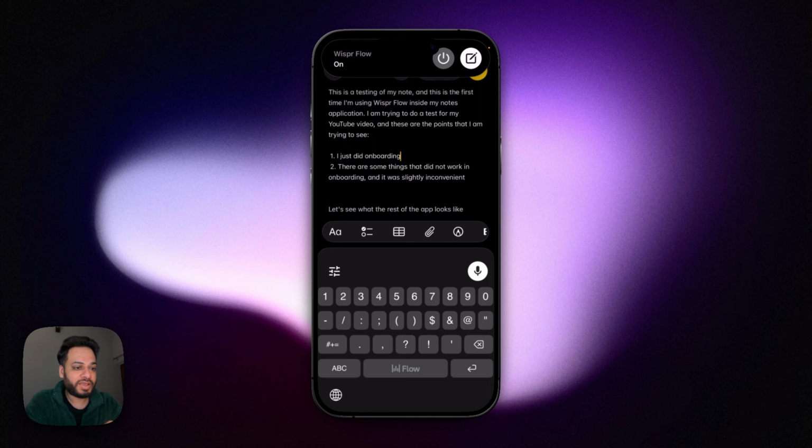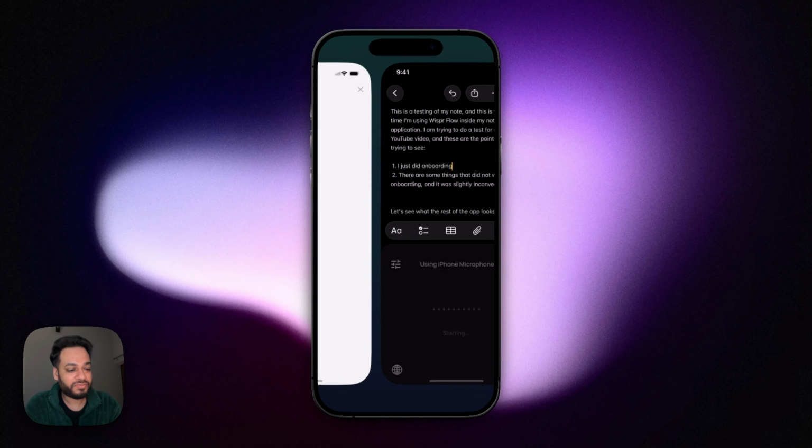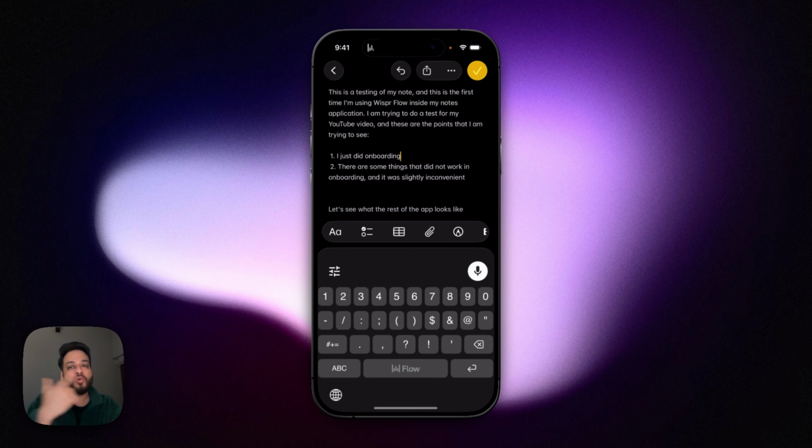Okay, let me try once again. So I stop this and let's see if this time this will go back to Flow and come back to notes or not. Start Flow. Yes. Every time it will go back to Flow, open up dictation and come back to notes. This also happens to Spokenly, and I know for a fact that the developer has to add dynamic links for every single app that is out there so that the switch can happen seamlessly. For the apps which are lesser known, sometimes developers do not have the dynamic linking enabled. And in those cases, this doesn't work. But I think for most apps, it should work so far.